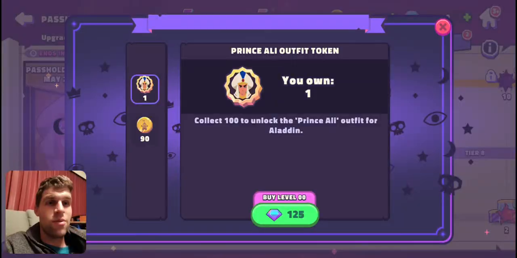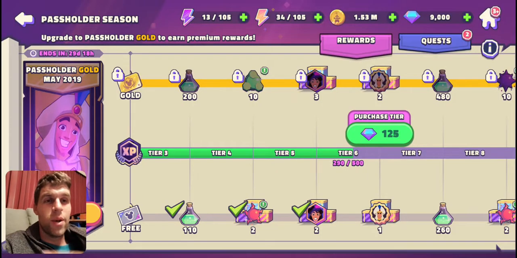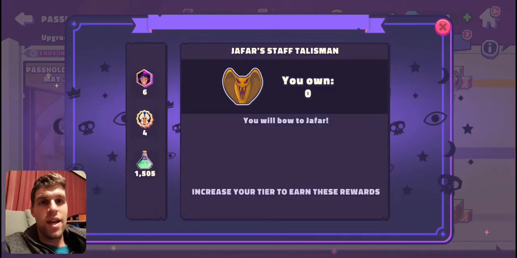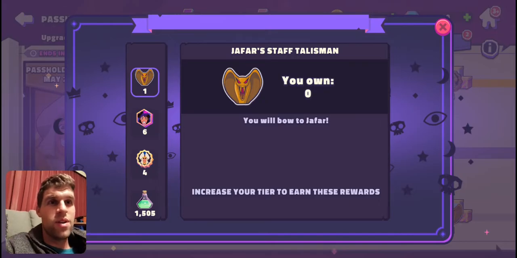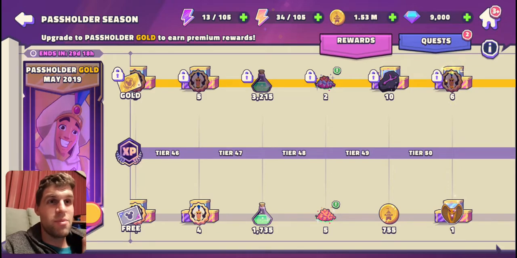So you can actually go forward and just click on any of these with podiums. Here it shows that you've got multiple rewards, and you can actually go in and look at them all. And there is a lot if you get right down to the end here. I mean, look at this. You're going to get Aladdin tokens, you're going to get gem rewards, and your own special talisman, which I love. The Jafar talisman, just a beautiful thing of beauty.